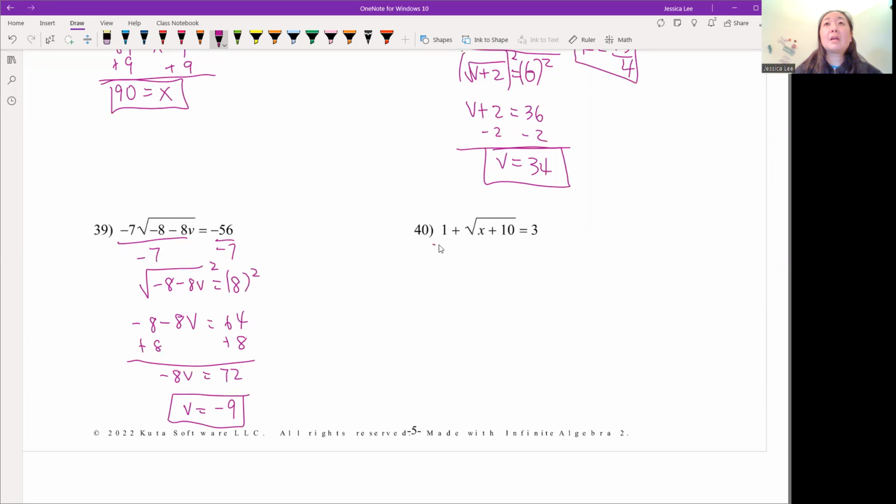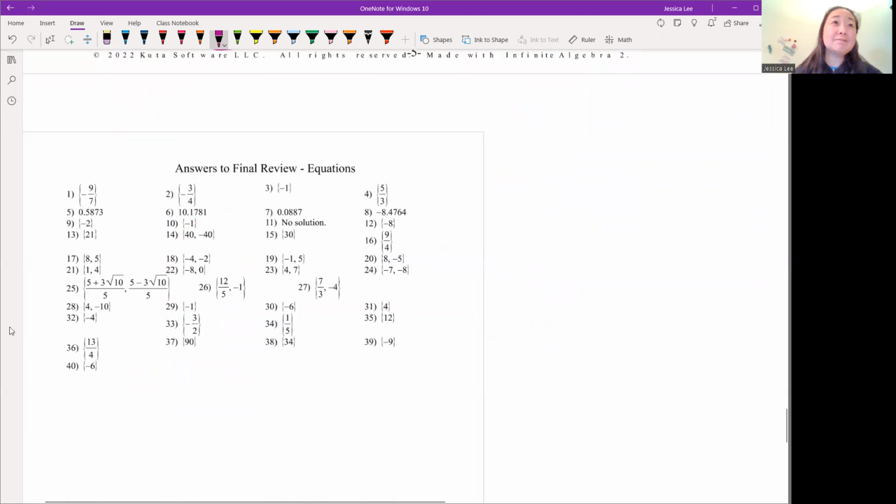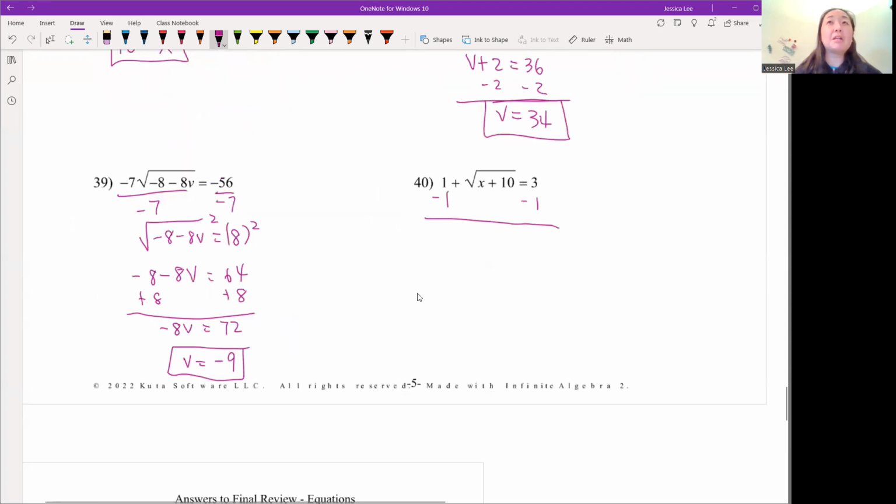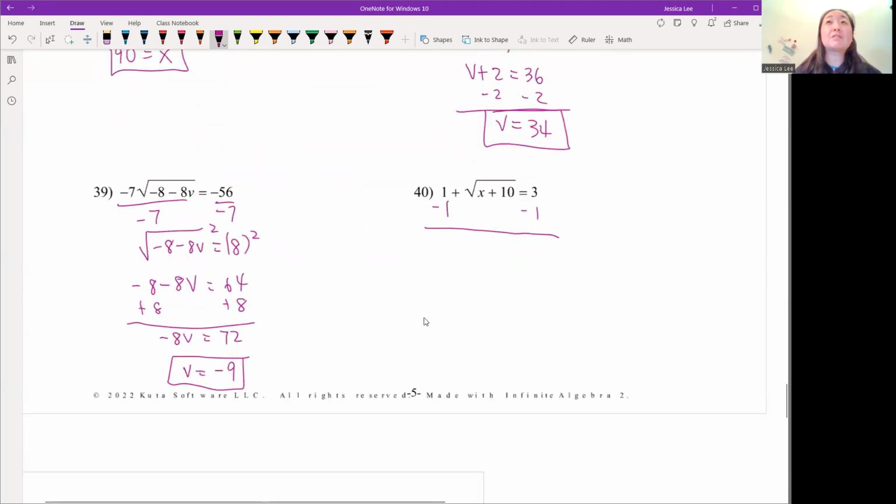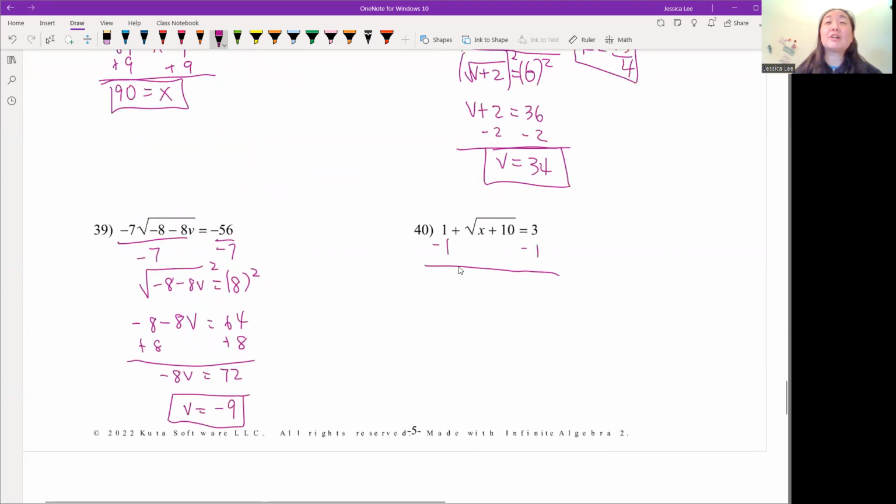All right. And last one. And again, please check the answers in the back. I remember there's all these answers right here. I may have made a mistake. Hopefully I didn't. No, I'm pretty sure all of them were okay. The answers look kind of familiar, right? I see the answer should be negative 6. So I hope we get a negative 6 here.